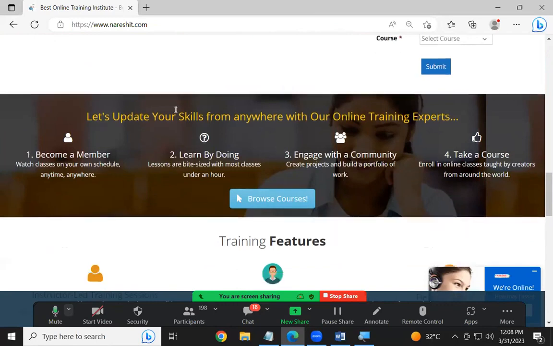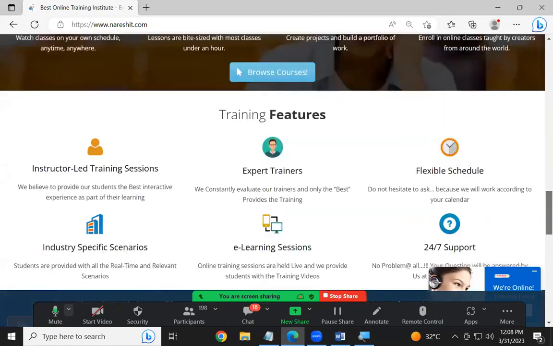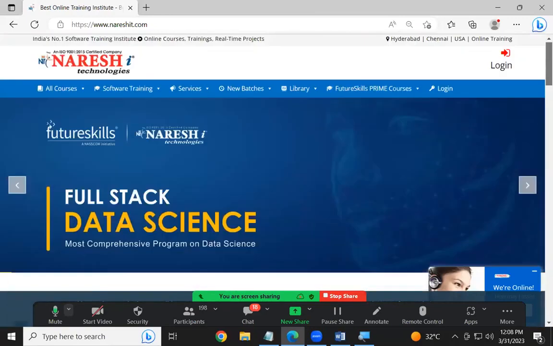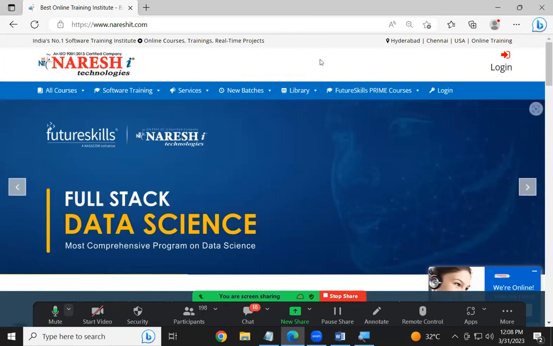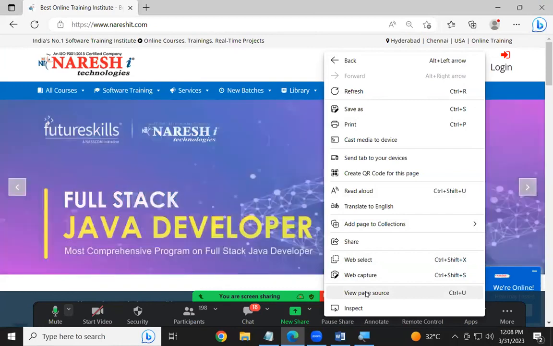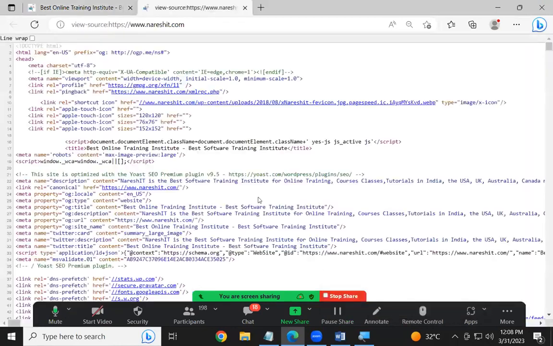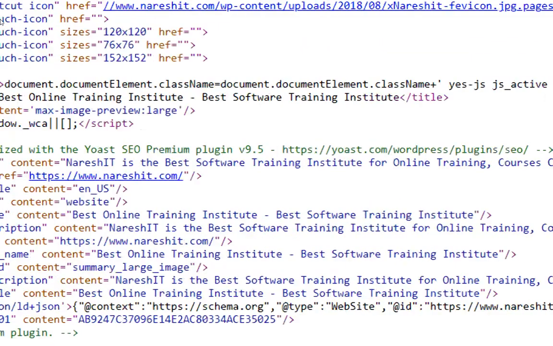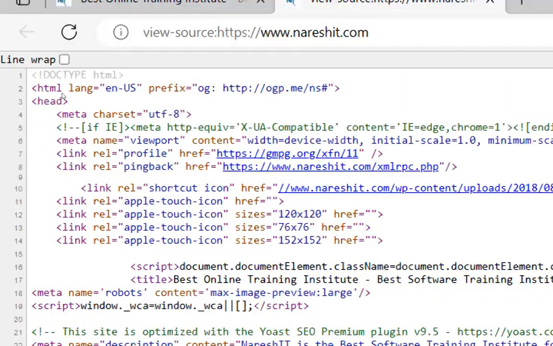Okay, you know what I'm saying? You see it in a very beautiful way on the screen. But if you right click on this and use your page source, all of you know this option? View page source, and you see this is exactly what the server sent to the browser. This is what you got from the server.